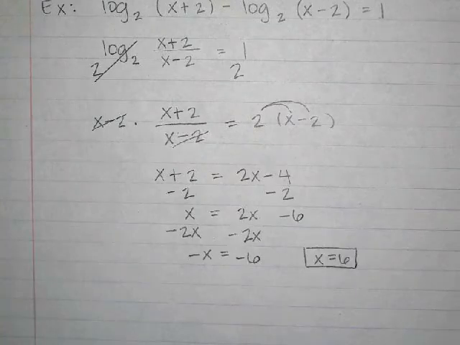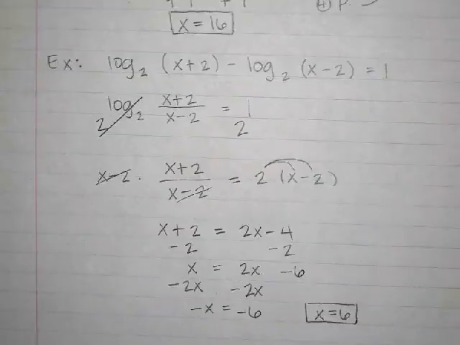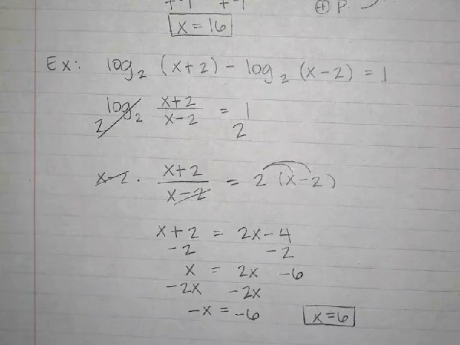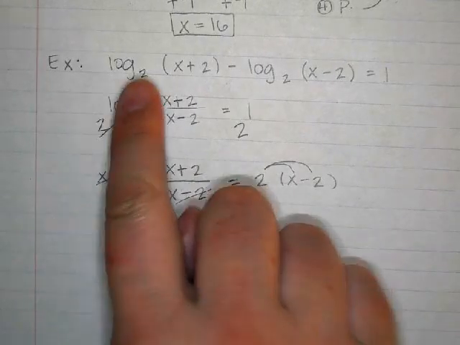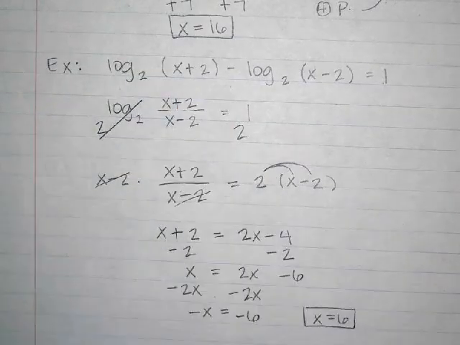Now, whenever we are solving log equations, we have to make sure that we are not getting an extraneous solution. In math, extraneous solutions are solutions that you can mathematically solve for, but numerically they don't work in the problem. And with logs, you always run the risk of getting extraneous solutions. In a logarithm, you cannot take the log of a negative number. So if I tried to do log of negative 1, my calculator says error. You just can't do it.